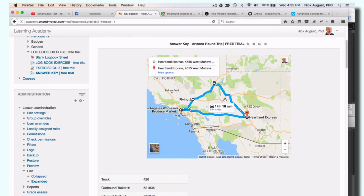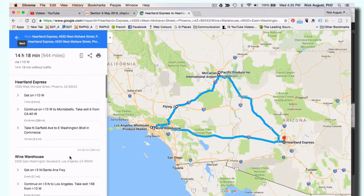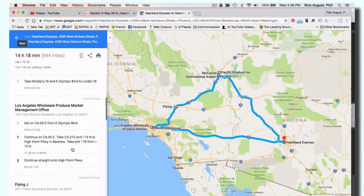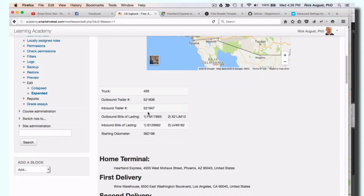You can see here that I have Google Maps embedded for you right on the e-learning page, and you can simply click on more options and it will take you to the other page, which will give you all of the detail for each leg of the trip from Phoenix to Los Angeles, the 2 drops, the specific addresses and whatnot. And if we go back to our page as well, below the map, you can see specifics for your truck and trailer numbers here.